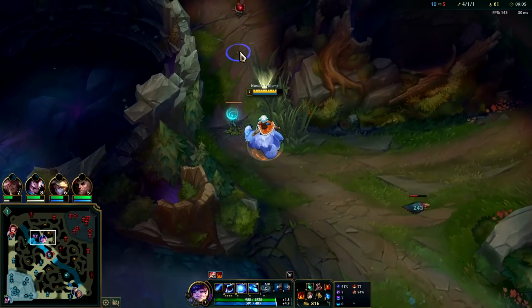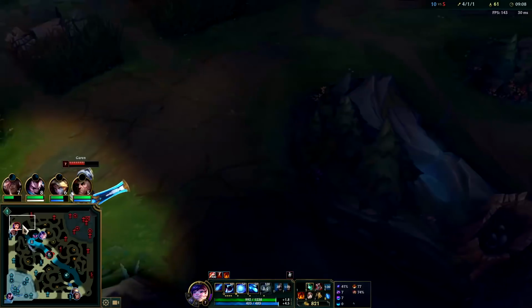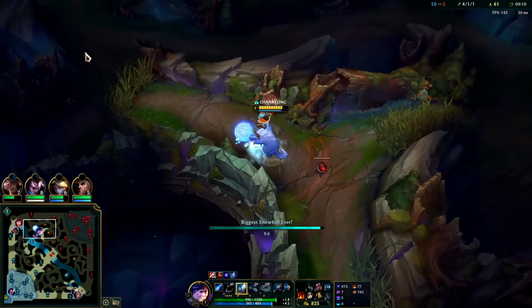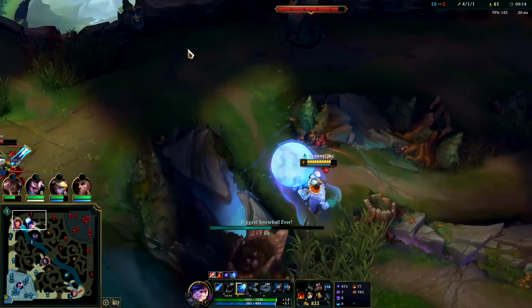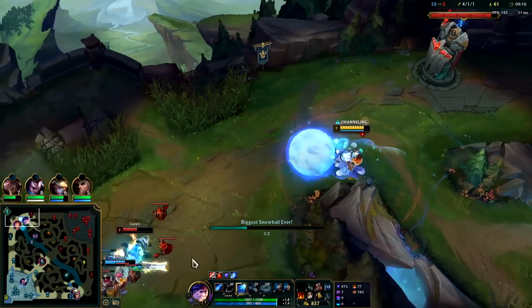I'm so tempted to Q that. I'm not gonna though. Checking for wards. A lot of times coming up from behind makes the ganks easier. A lot of people will ward the river knowing that's where Nunu's favorite spot is to abuse his water walking movement speed bonus combined with his W.